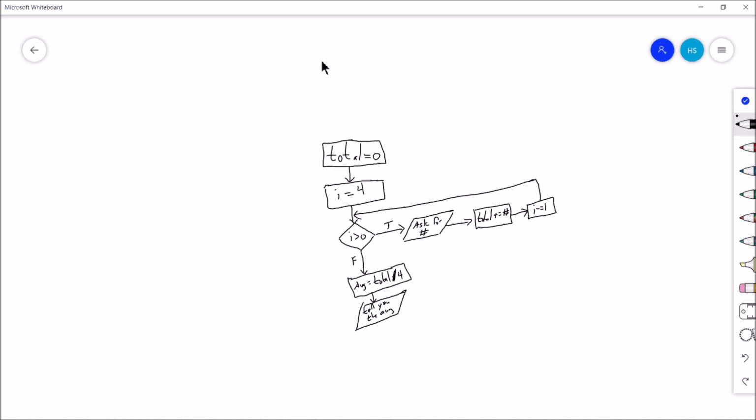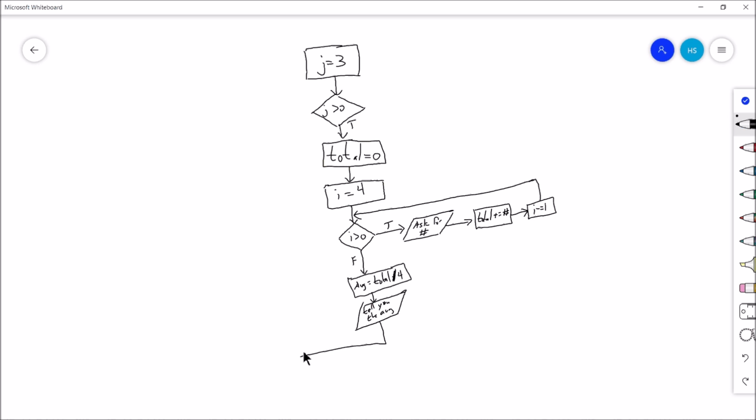So I need to repeat this 3 times, so I'm going to need an outer loop. So I'll need a counter to keep track. And then, so long as that counter is greater than 0, I'm going to do all this stuff just like I said.